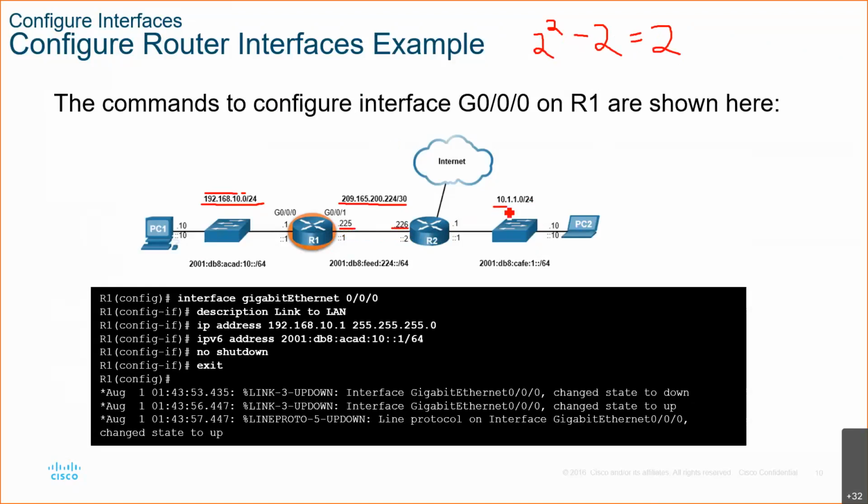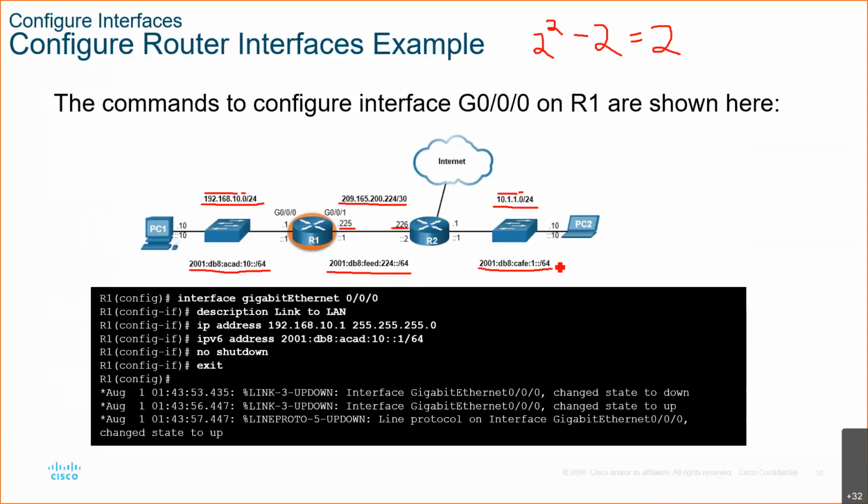And this is the third network, okay? 10.1.1.0. Okay, this is a class A network. But we are saying this class A network is also /24. That means the 24 bits are for the whole network and 8 bits are for the host. And we also have IP version 6 addresses. This is the network address, IP version 6. 64 bits for the network, 64 bits for the host. For this network, again, this is the IP address. For this network, again, this is the IP address. Okay. So this is how you can play around.